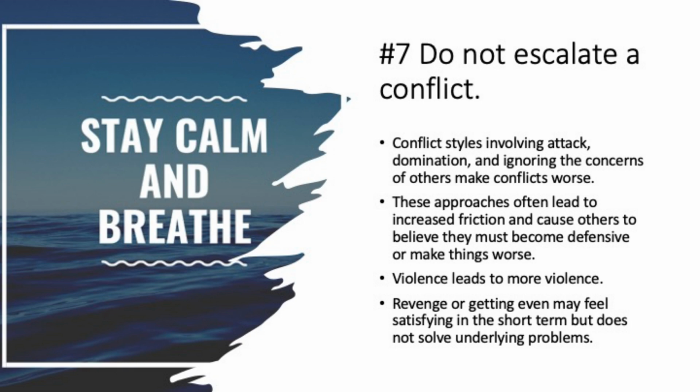A general rule in peacemaking is we do not escalate or make a conflict worse. This is not a hard and fast rule because there are times when escalation can be a helpful strategy. But conflict styles involving attack, domination, and ignoring the concerns of others make conflicts worse. These approaches often lead to increased friction and cause others to believe they must become defensive or make things worse.